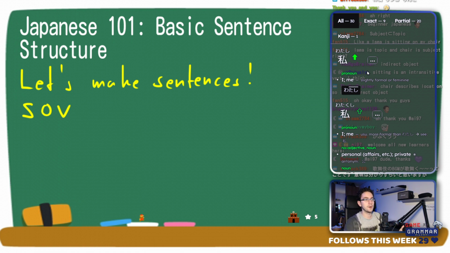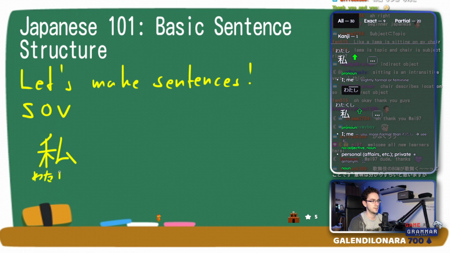So we have a pronoun, watashi. Okay, let's write it down. I'm going to use the kanji, but put furigana over it. So we have watashi, okay? So we'll put it, or maybe under because I have more space. Watashi, okay? Watashi. Again, I assume you know kana at the very least.